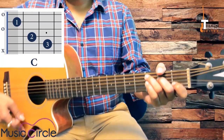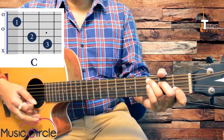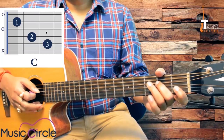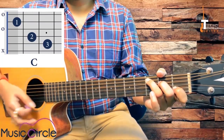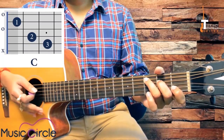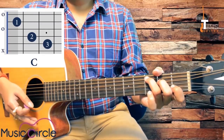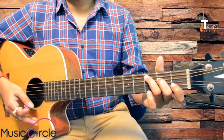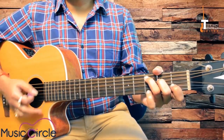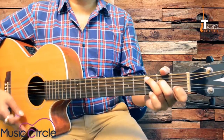Once you hold C major, make sure that you check each and every string, and if any string is not ringing, the most common problem is the third string and the first string. Two open strings are there which you might face problems with. For many of my students, it took many months to play C properly by keeping their thumb here. If you are not getting the sound of the first string while putting the thumb here, don't worry, it might take some time, and do more chromatic exercises, which will actually help you.